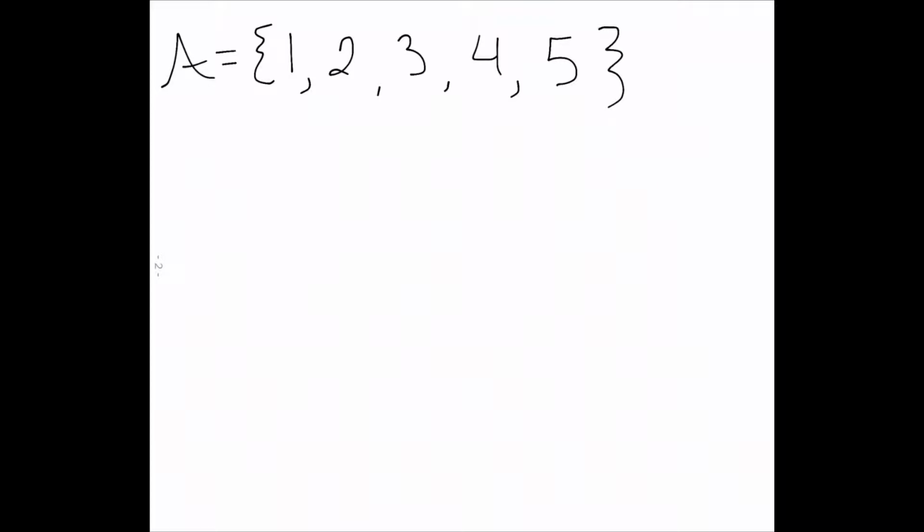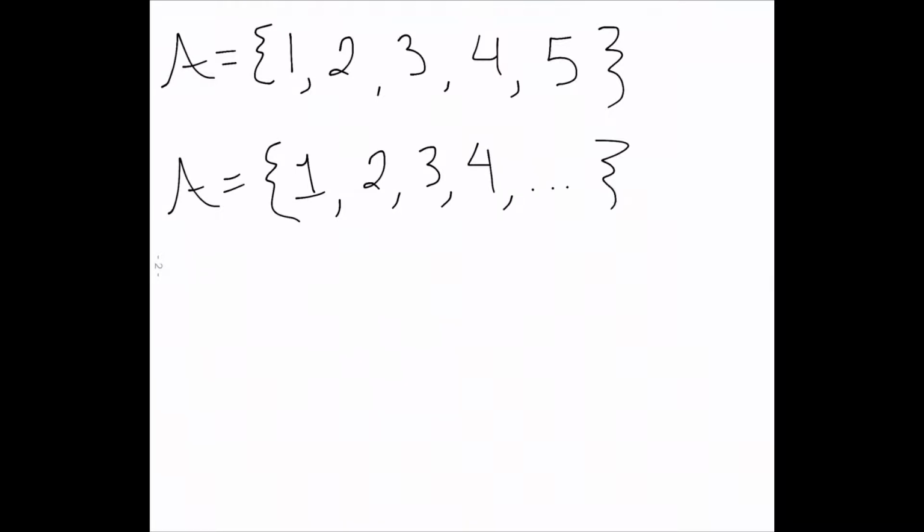There are a couple of different ways that we can describe sets. One of the ways is to just list the numbers between braces. So for instance, {1, 2, 3, 4, 5} would be the set of all whole numbers between 1 and 5. I could do it as {1, 2, 3, 4, ...}. This indicates that we're going to keep going forever. However, this isn't always ideal. What if I want to consider all of the numbers between 0 and 1? I can't exactly show them by listing out all the numbers. However, we do have another notation.